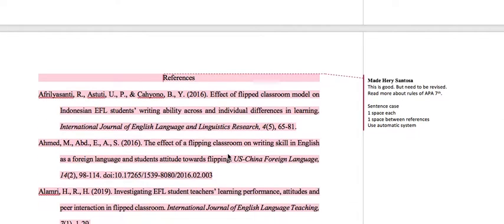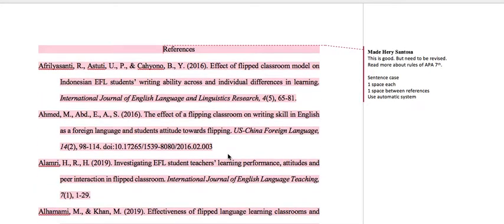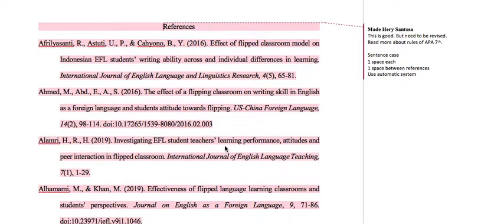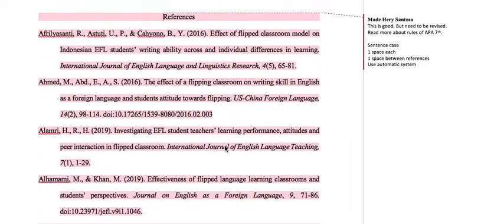All right. With the references, this is good, but it is not really right according to the rules of APA version 7, so you have to read that. Some common rules are: it must be written using sentence case, meaning that only the first letter is capital while the others are small, something like this. But when you have a colon, I don't see it here at the moment, the starting word after the colon must be capitalized also. It must be one space for each paragraph and one space between the paragraphs. And it is better to use an automatic system.